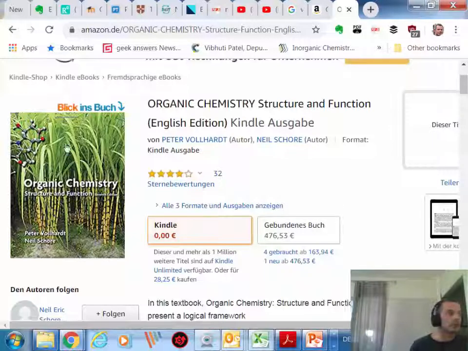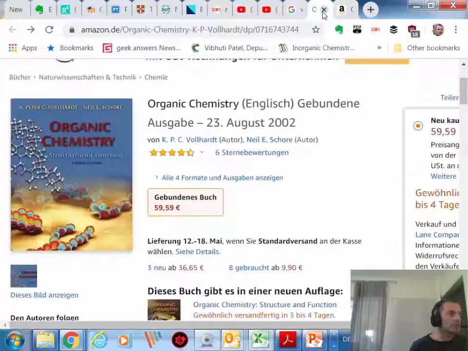If you would prefer a paper version, I would advise you not to spend the full money for the current version and to get an earlier one, like this one for example, an older version which is a lot cheaper. You can also get a second-hand one in some cases, because obviously it's been a standard textbook for a long time, so there are a lot of these floating around.